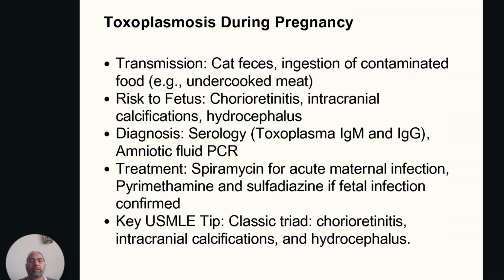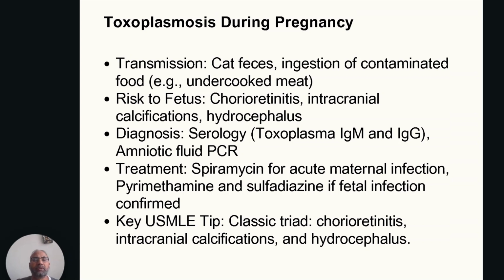Then last but not the least, this is not the last, the last but one is toxoplasmosis during pregnancy. Toxoplasma is an infection that is acquired through cat feces mostly. So we have to remember the role of cats in toxoplasma infection, and it can also occur due to contaminated food, contaminated with cat feces. That is the reason why food needs to be cooked very well before eating, and any infected food can cause this disease called toxoplasmosis.